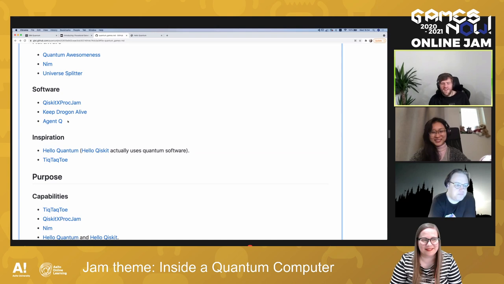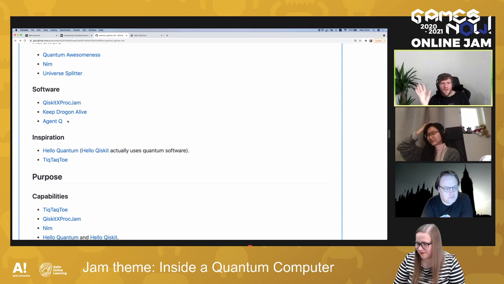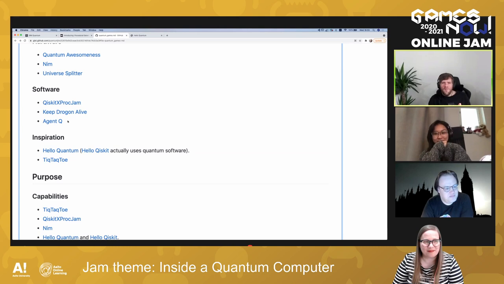But a qubit has more in it than just a single bit. There are more things you can do. So if this is your first quantum game, don't feel bad about just using a single qubit and exploring what's going on in a single qubit as your first game. You don't have to do any fancy quantum algorithms. Just getting used to the world of a qubit is enough. This is just to make sure you don't try to do anything too complicated if you want to look at quantum software.